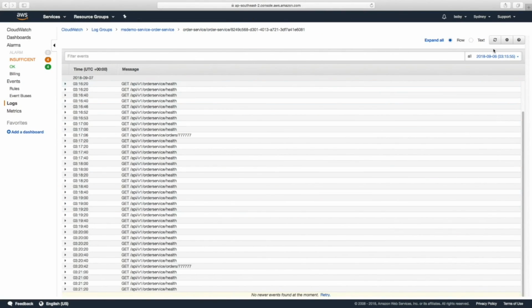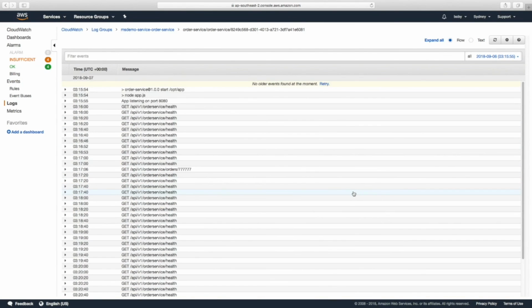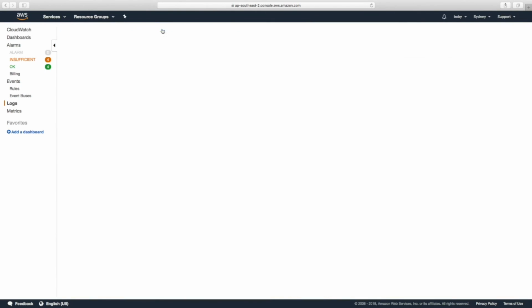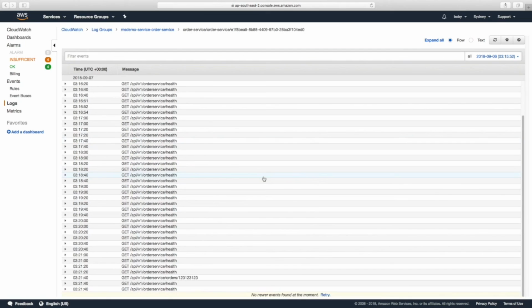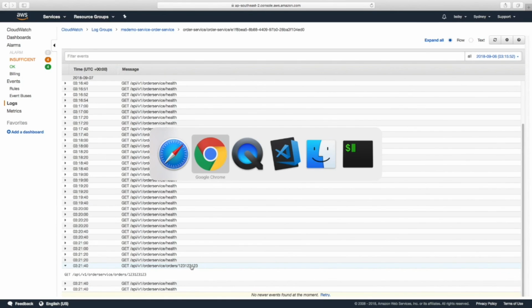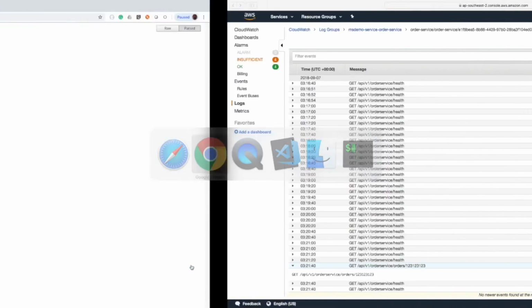Let's switch back to CloudWatch and refresh this. So it probably would have gone to the other instance. Let's switch back and see the other one. So you can see here the API call, it's being logged 1231. So basically all the logs are going into CloudWatch from these microservices.